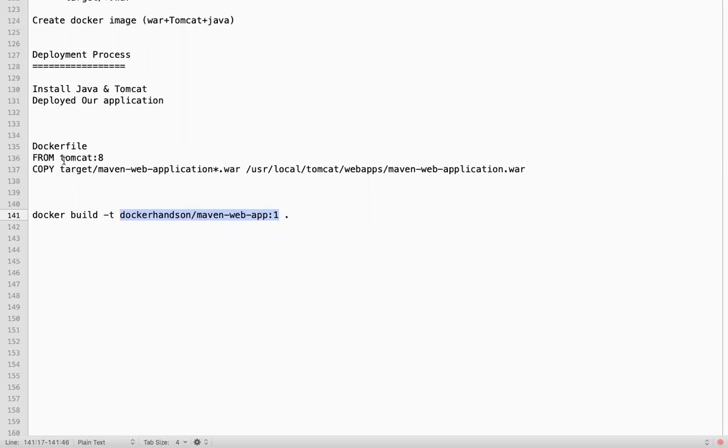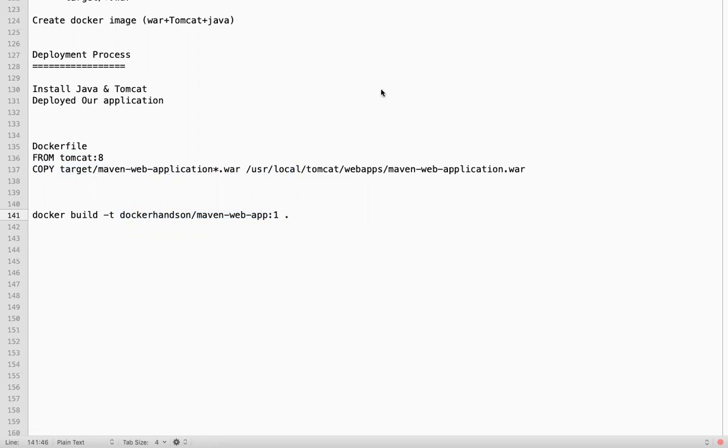It will have Tomcat as well as our application. If I deploy this image as a container, we will have our application, so wherever I want to deploy, I can deploy.